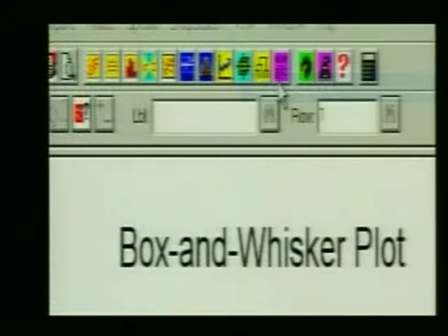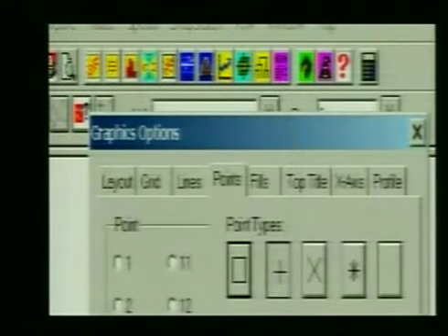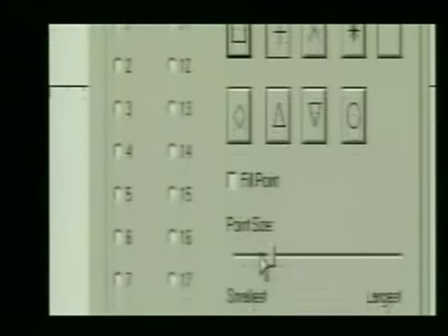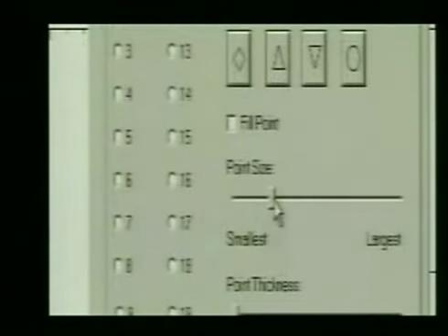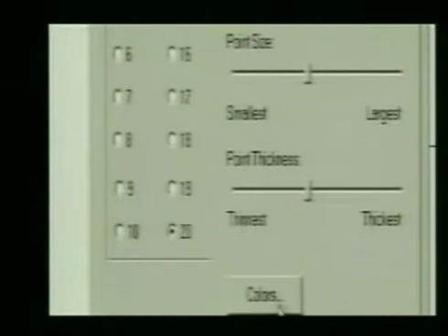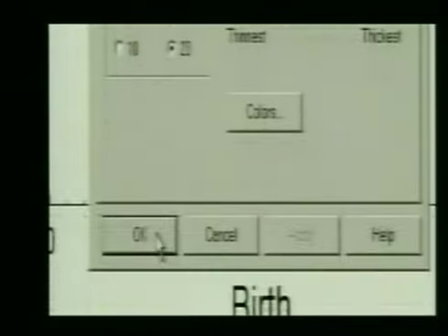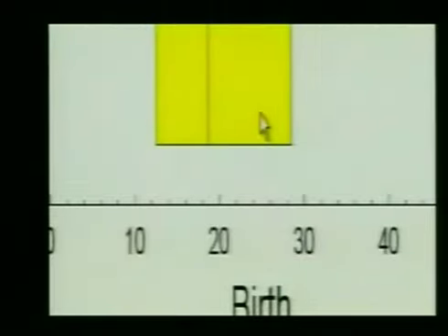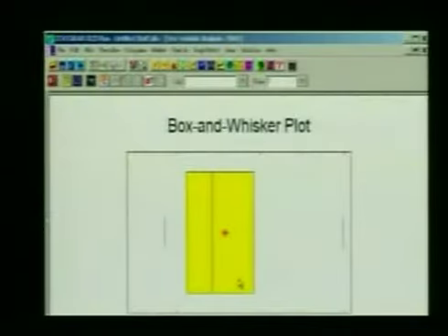So that's what I've done up here. And I'd like that to be a little more visible. So what I'm going to do is come down here and increase the point size. So I'm simply going to make that a little bit larger. And then in the point thickness, I'm going to make it a little bit larger. I'm running those both to about the midpoint. Okay, and I'm going to say, as I look at that, I've got to see what I have there. I want to apply that. And then I'm going to do OK. So I went down to Apply, and then an OK. And now, let's see what we get. Now, even with full screen, you see the mean marker, correct?